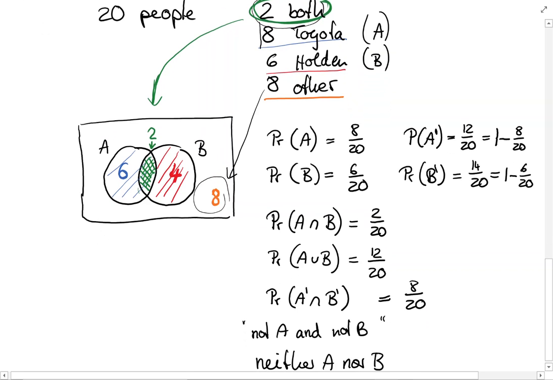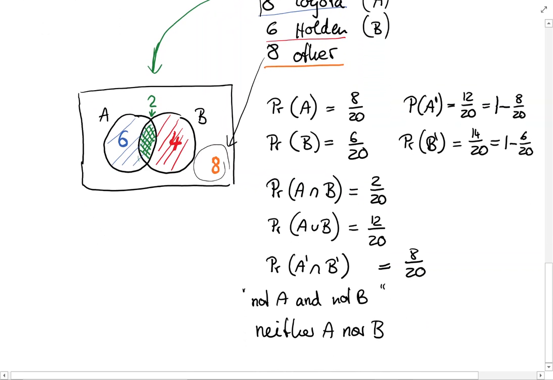So there we go. On the outside is an 8. Now, this Venn diagram represents the information quite nicely, and it helps us to analyze the probabilities. As there's a total of 20 people that I surveyed, and I want to know what's the probability of the event A, so having a Toyota, and I've got 6 here and 2 there, so that would just mean that's 8 over 20.